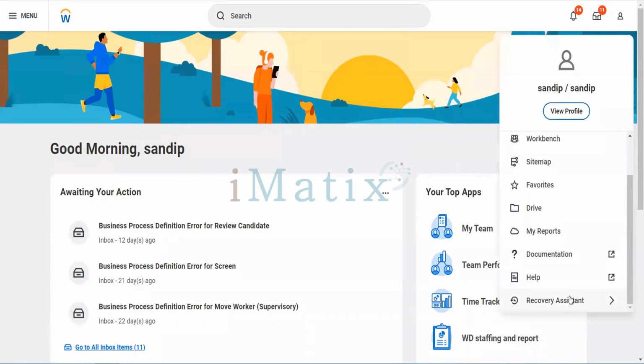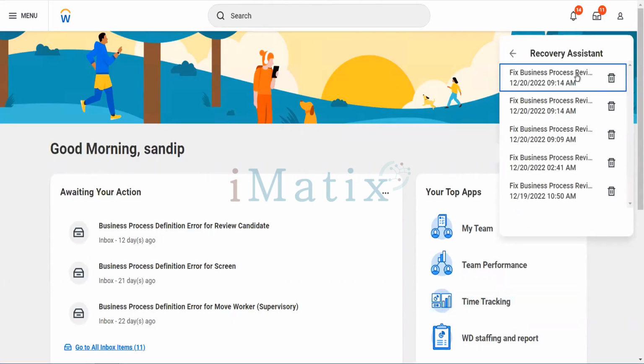Recovery Assistant is for when sometimes the session breaks because of internet connectivity or an issue from Workday, whatever it is. Then Recovery Assistant will tell you which documents they have recovered successfully.